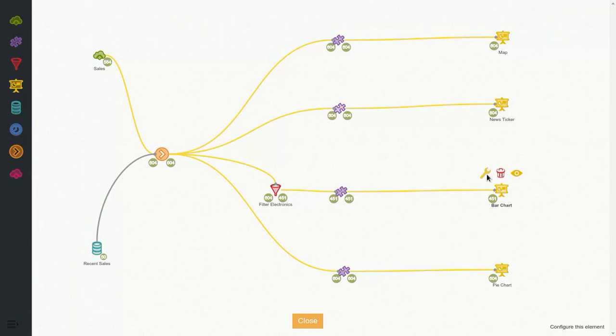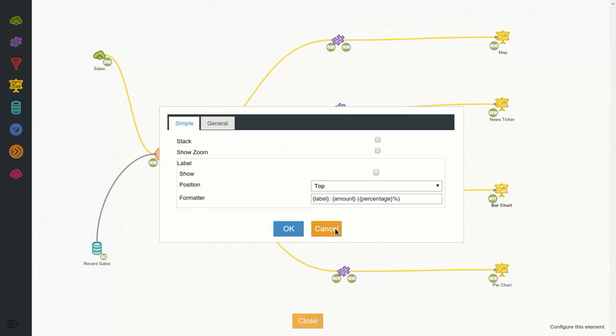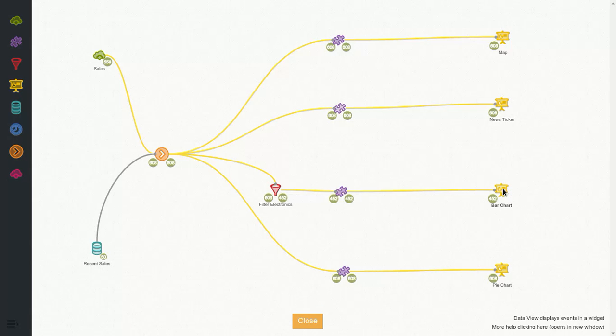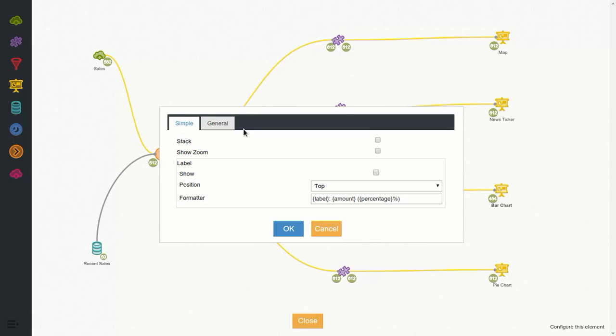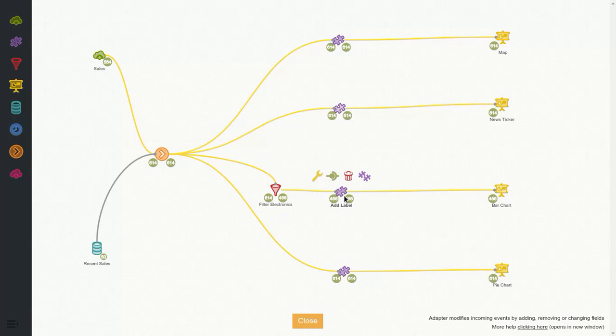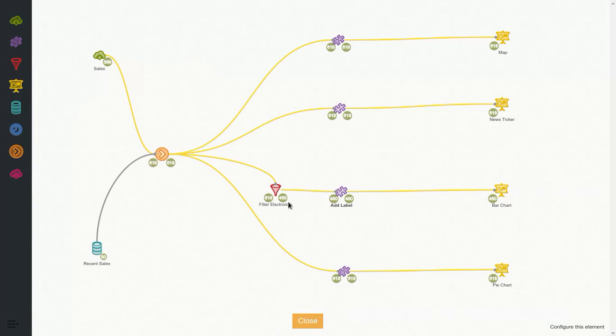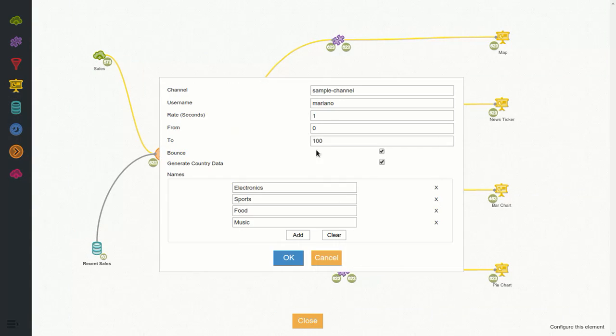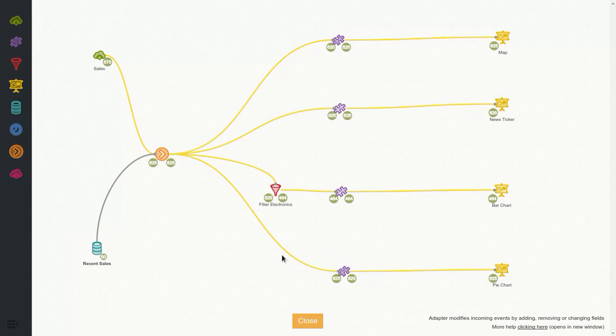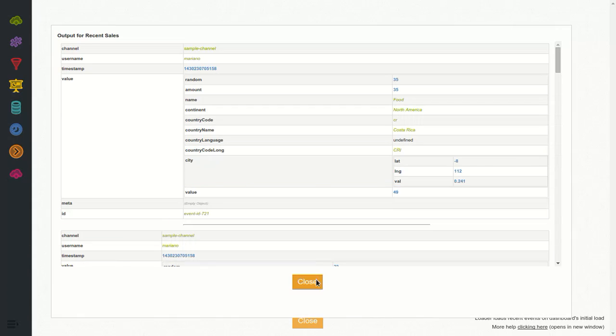Finally, every node can be configured by right-clicking on the node, selecting the settings icon. And for example, if I go to settings on an adapter, I will get this, which is the setting for that. And for example, for the state loader, we can configure here. We can also, for example, replay the state loader to see if it's replaying correctly. In this case, it generated 50 new events.